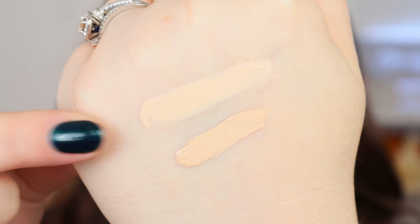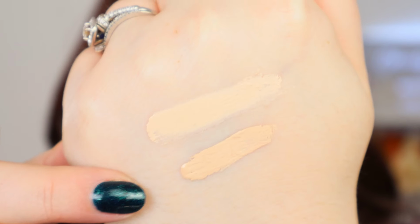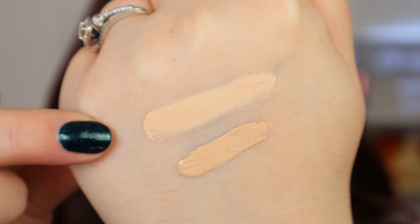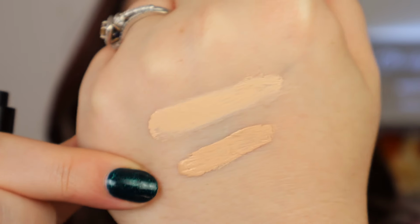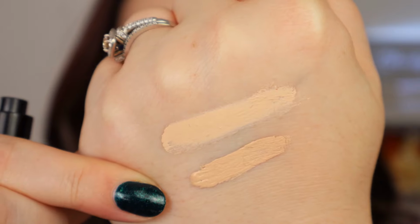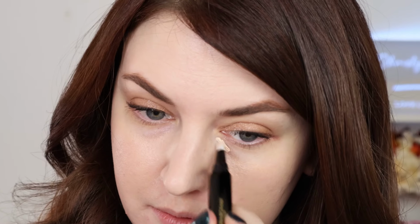All right, so I have done almost all of my makeup. I haven't done bronzer or blush or anything like that because I didn't want to do any powders, but eyes, brows, foundation, all done. But really, really quickly, we have the shade from the Victoria Beckham and the WESTMAN Atelier. So the Victoria Beckham is leaning a little bit more neutral. The WESTMAN Atelier, I feel like, has a little bit more of a peachy undertone, which is fine, but let's get into this Victoria Beckham.